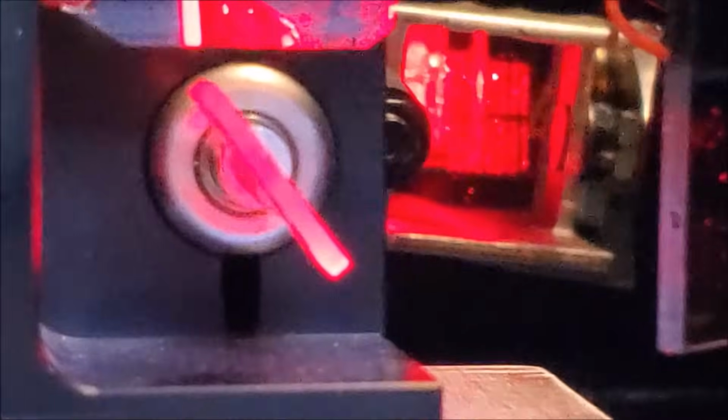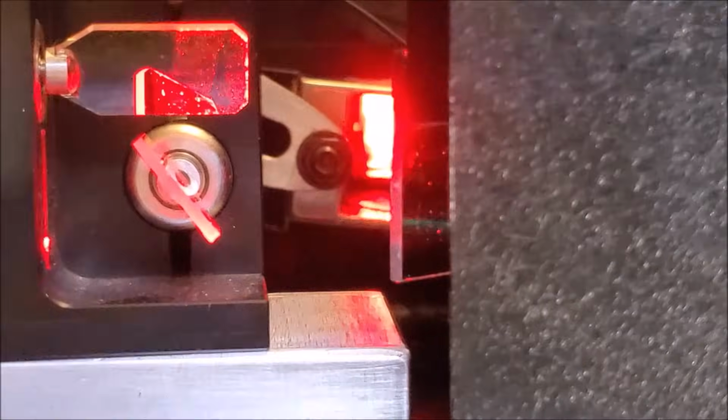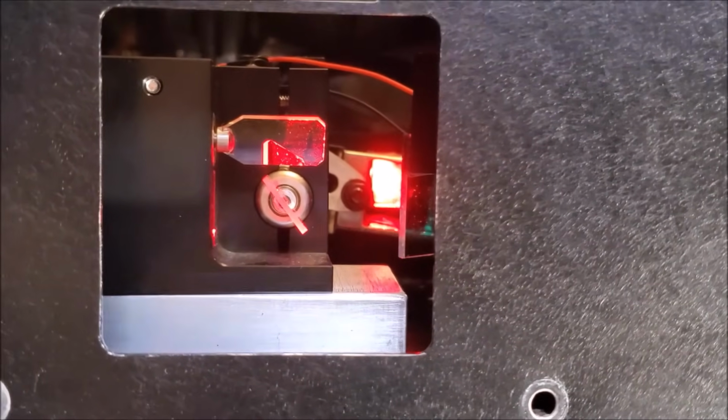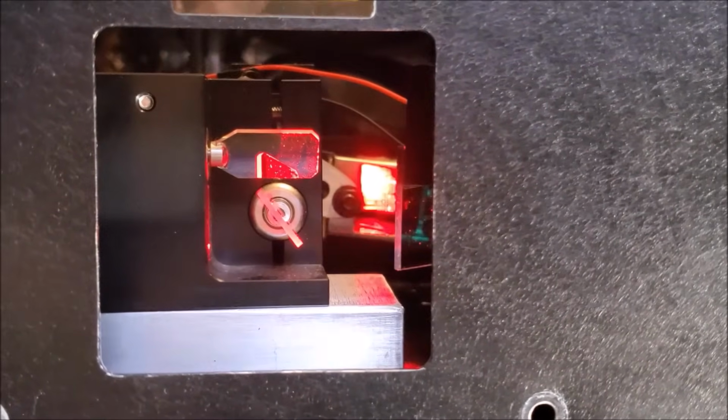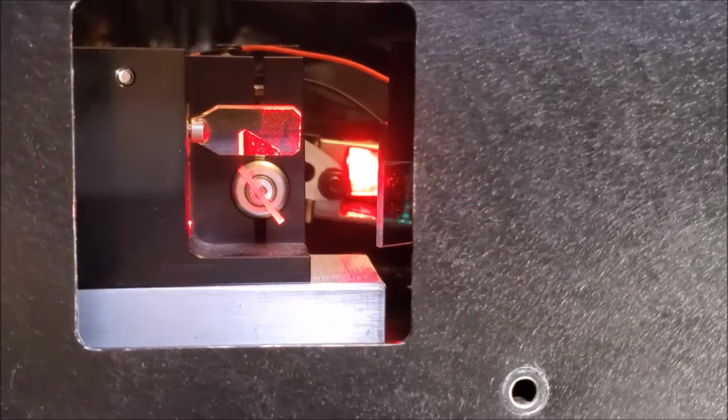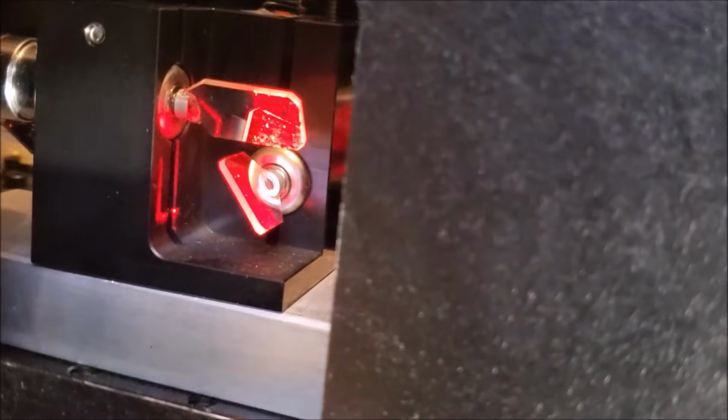Alright, so that's where the galvos line up now. Take a look at the output window. We gotta see now how center it is. So that's pretty center right there. And then we gotta drop it down a little lower, but it looks good. So that's where the galvos were set.